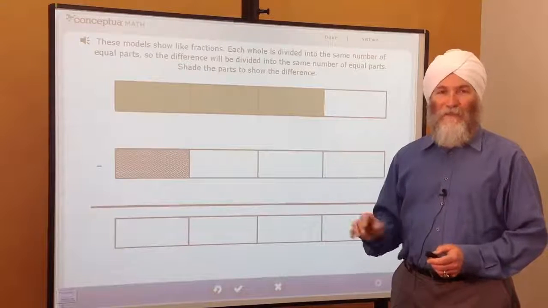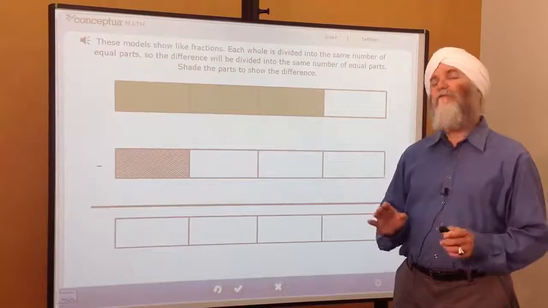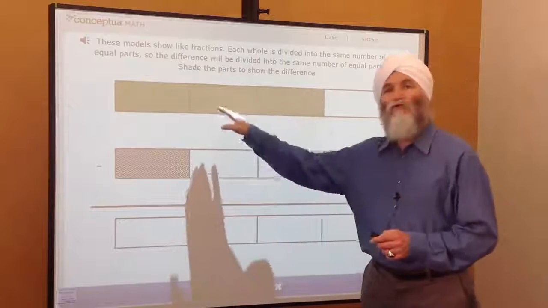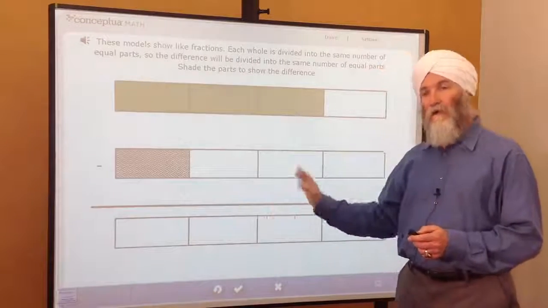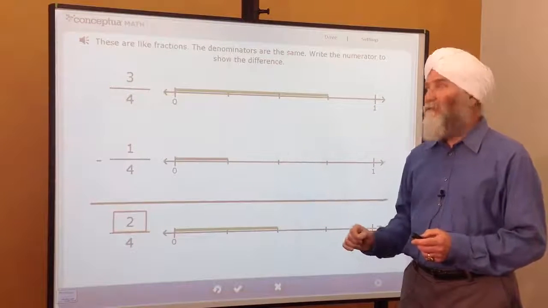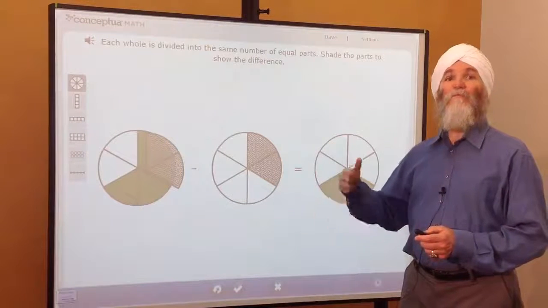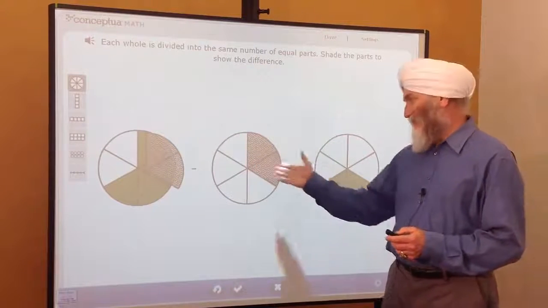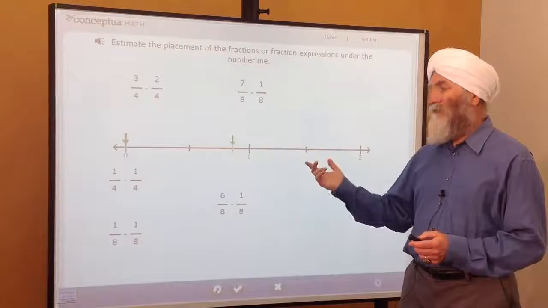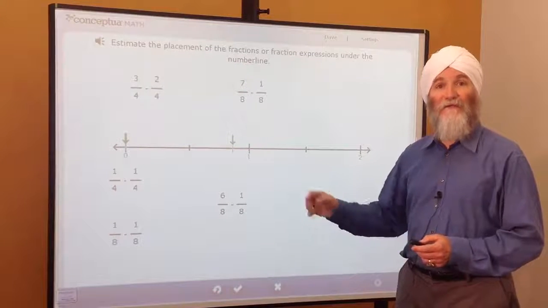In the second week, students learn that fractions can be used to show the difference between two quantities. So if we have 3/4 and we subtract 1/4, we start with models only, we move to models and numbers, a variety of models, and culminate with numbers only. And then as we move beyond the unit fractions, again, we use that same path from models to numbers. At the end of that second week, they're working with the number line again to make those estimates.